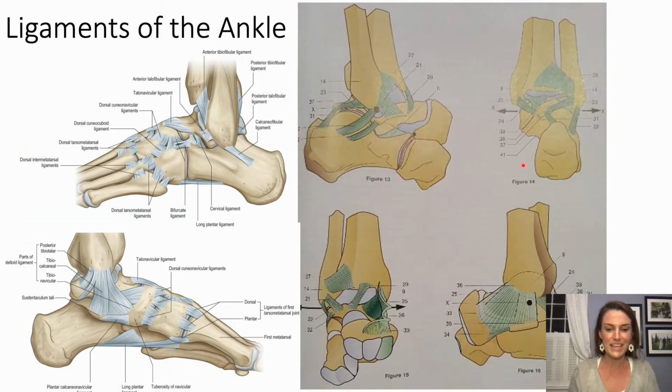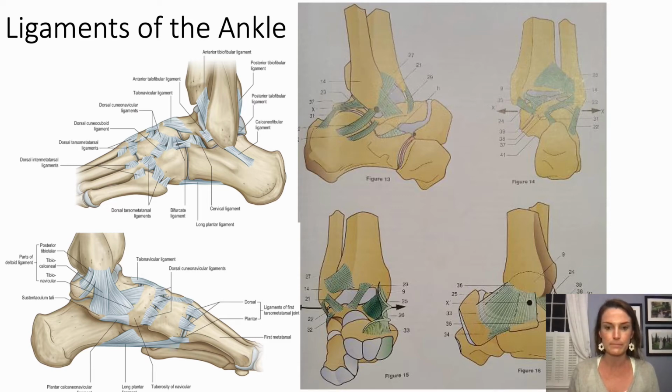The ligaments of the ankle are shown here. So when you sprain your ankle, most commonly, it is the lateral side that you are spraining. And I wanted to talk about, so this anterior tibiofibular ligament is under the greatest strain in plantar flexion, and these posterior two are under the greatest strain in dorsiflexion. So if you are looking at ligamentous laxity, you want to make sure you look at it in both dorsiflexion and plantar flexion, so you're able to see if there's any reactivity of any of those lateral ligaments.